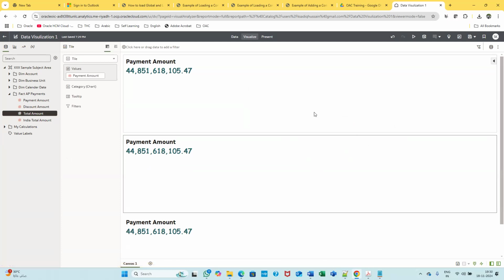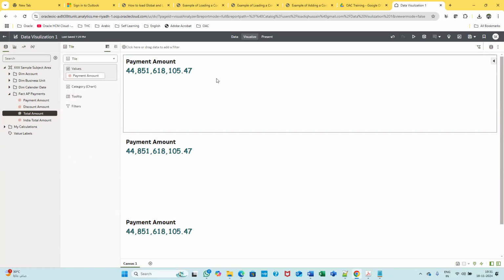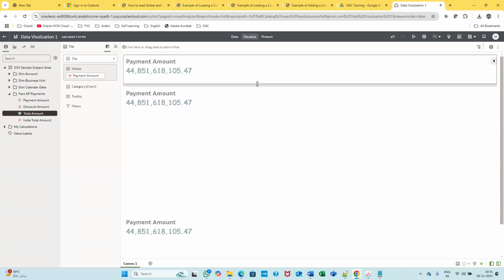Now let's adjust it because these are going to be the tile views. Tile views should be small highlighted tabs we want to show at the top of our canvas, side by side. But are you able to adjust the views? No, right? Let me help you.